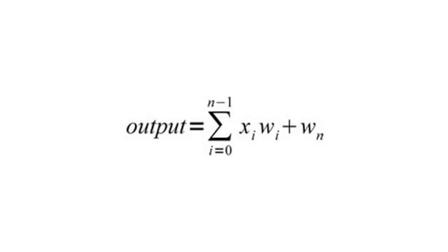Here you see the equation that is used to calculate the output from a given neuron. The sigma notation states that we are summing from position 0 up to n minus 1.